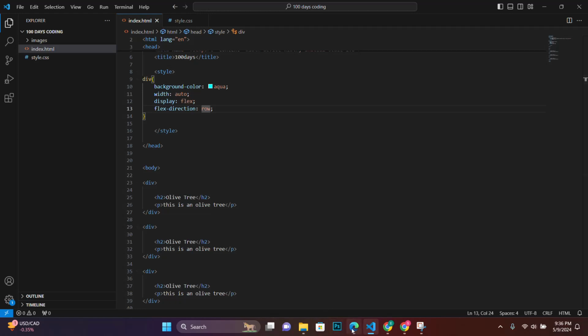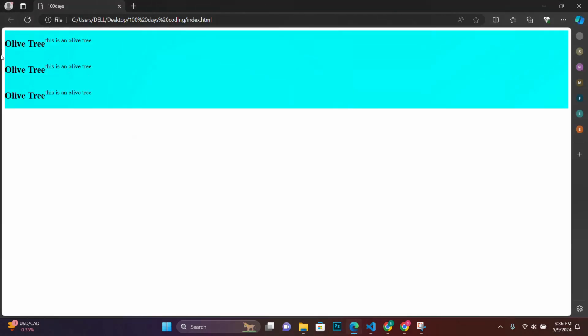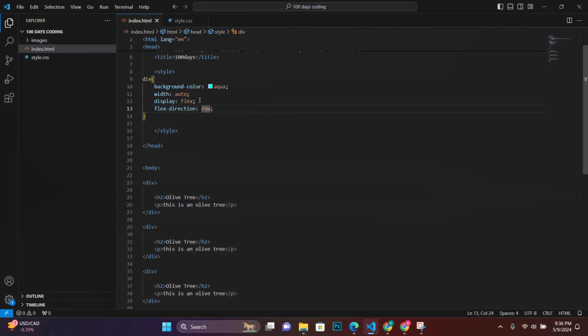Because our website is 100% width, when you say auto, each of these divs carries the auto width that is available to it, which is 100%. So each of these divs is carrying the width of 100% because we set the width property to auto here.